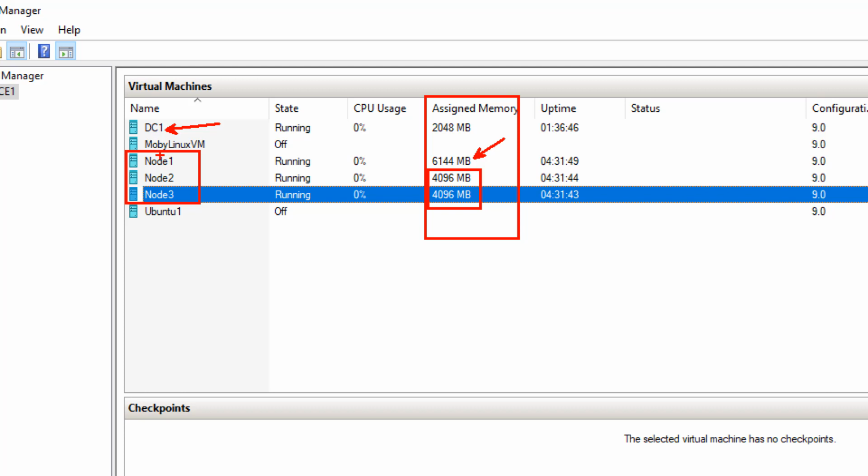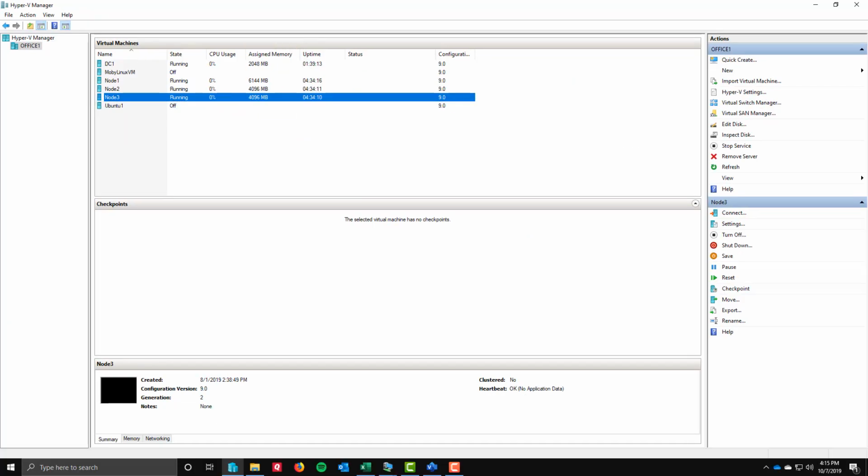For me today, walking through this demo environment, I've got a little bit more memory to play with, so I've kind of bumped these numbers up to make life a little bit easier. But the numbers that you can minimally play with that I would suggest are documented here inside the blog post with this video. So let's take a look at a little bit of the configuration.